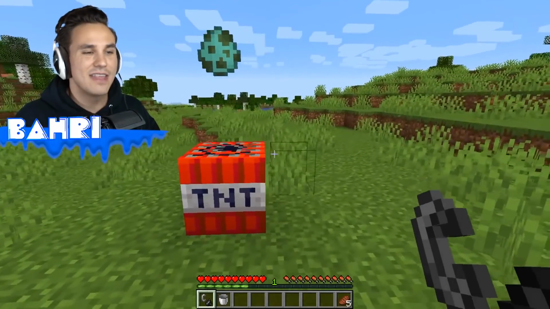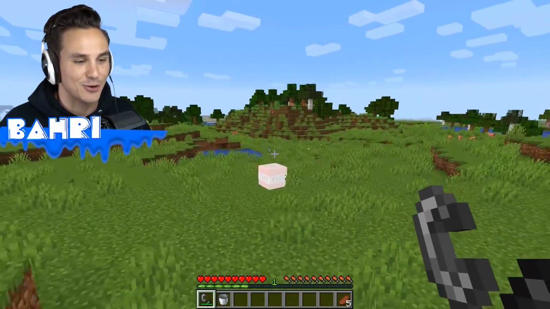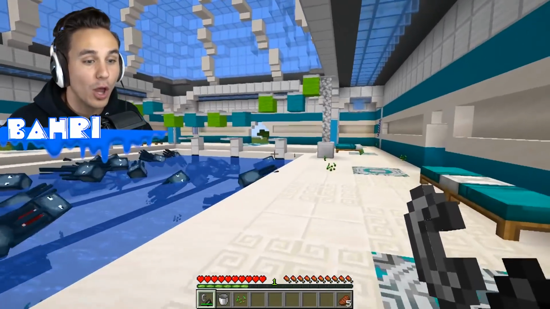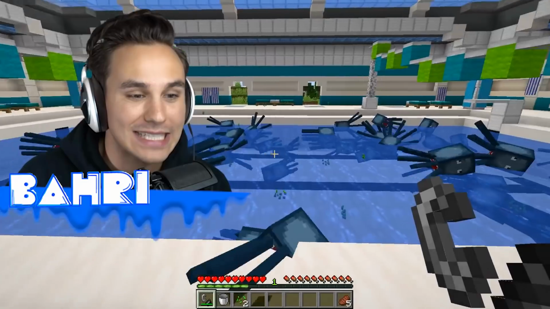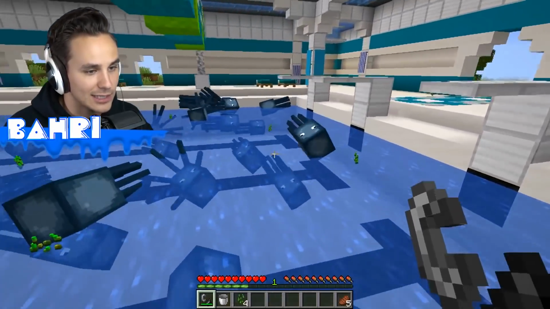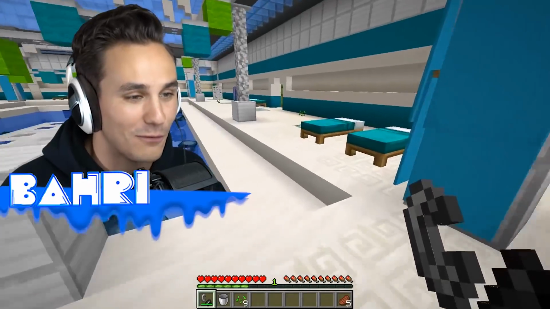Set it down and then use the flint and steel on the TNT underneath, make some space for the egg to grow back up, and we have our pool in a box. And look at this thing. It clears out all the space around and creates an Olympic-sized swimming pool underneath. Now, of course, this one is full of squid right now, so I'm gonna have to quickly clear those out because Michaela doesn't like swimming in a pool full of squid.